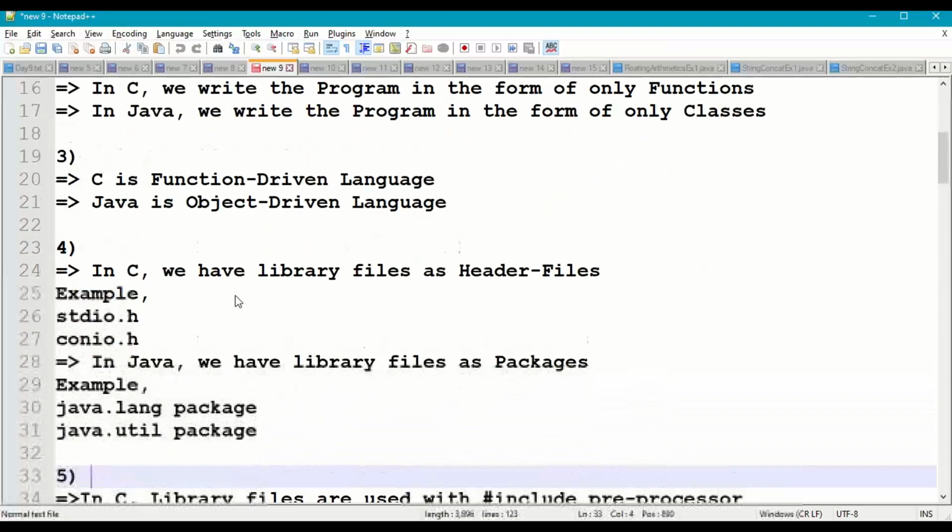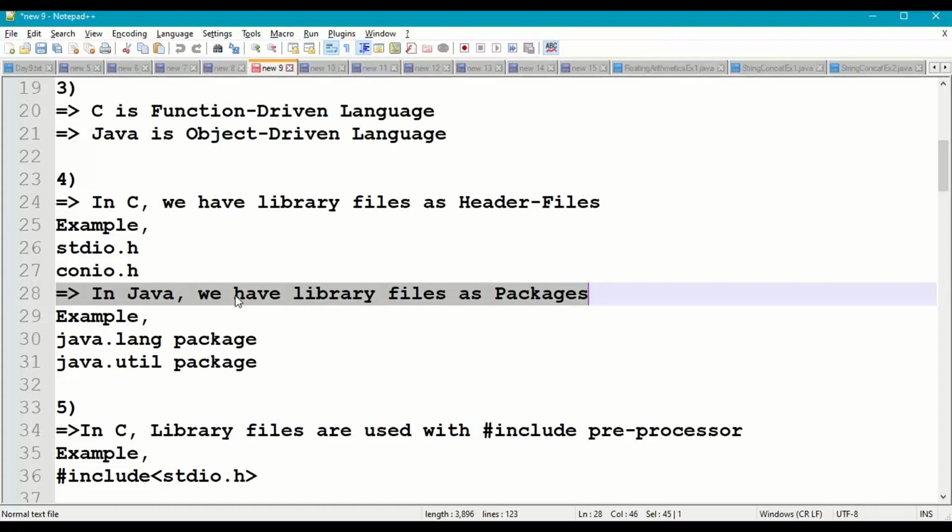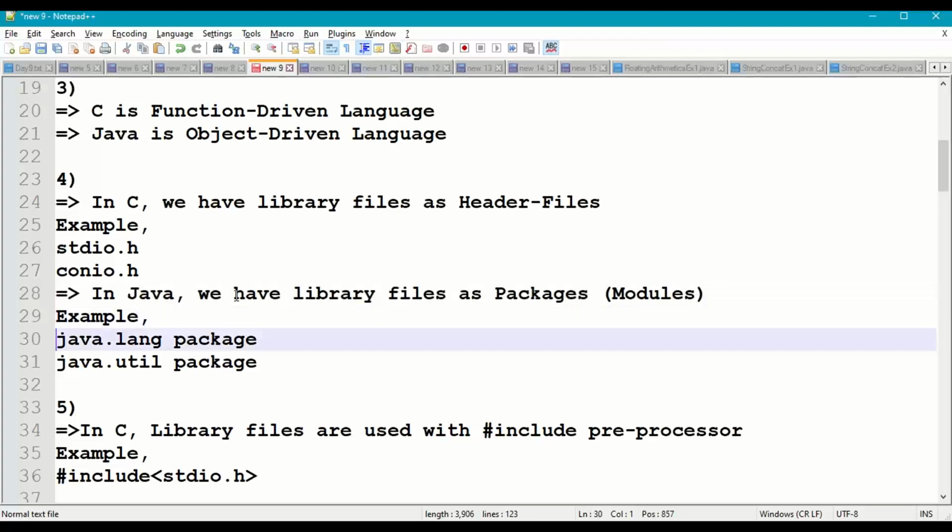So next, in C we have header files as library files, example stdio.h, conio.h, etc. Whereas in Java we have library files in the form of packages, and in the advanced version we also have the concept of modules, for example java.lang package, java.util package. So here we have header files, here we have packages. Inside the packages we'll have bytecode as classes.